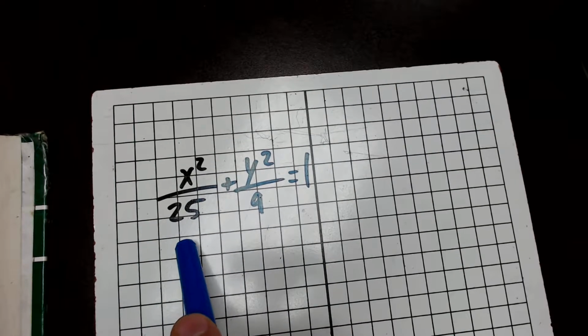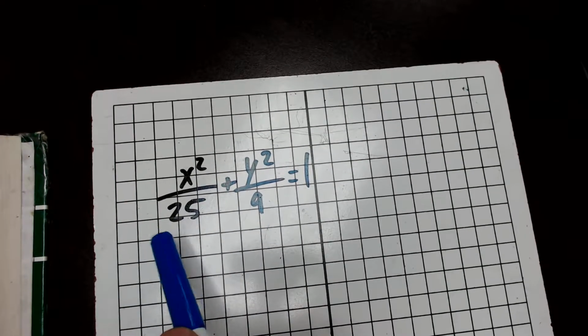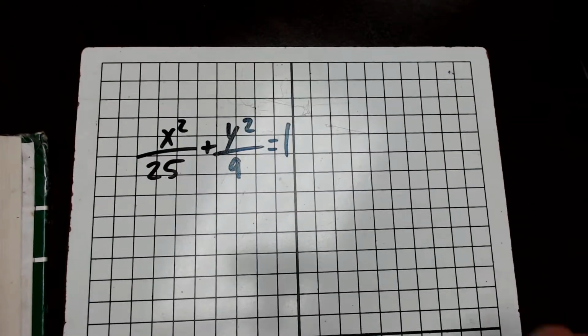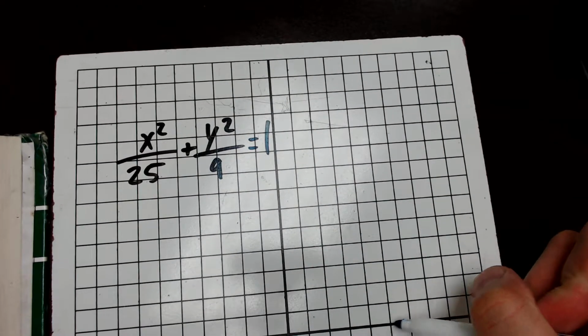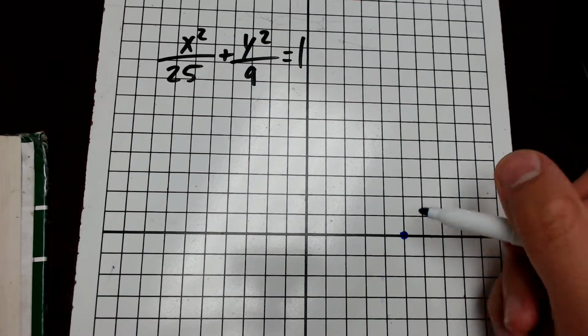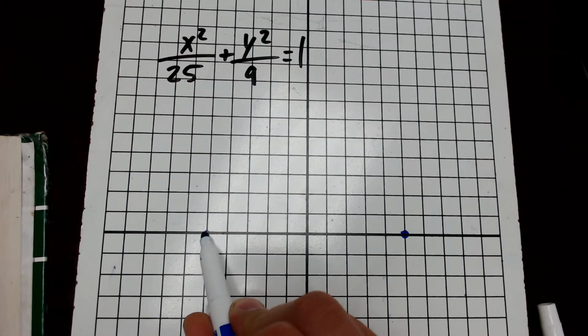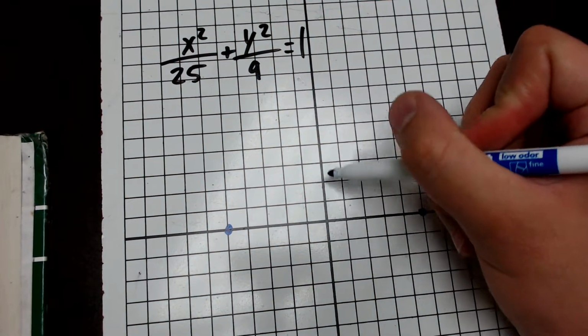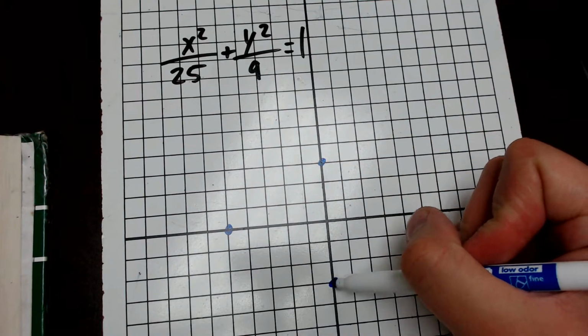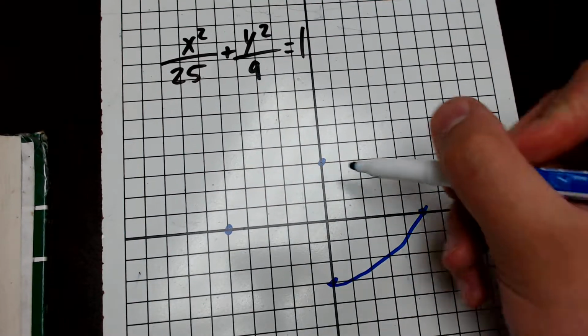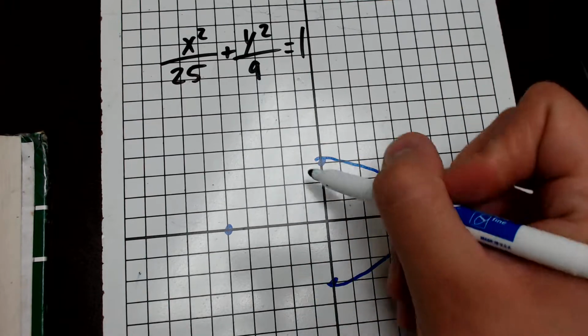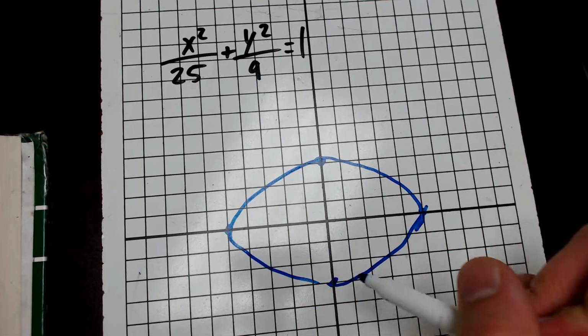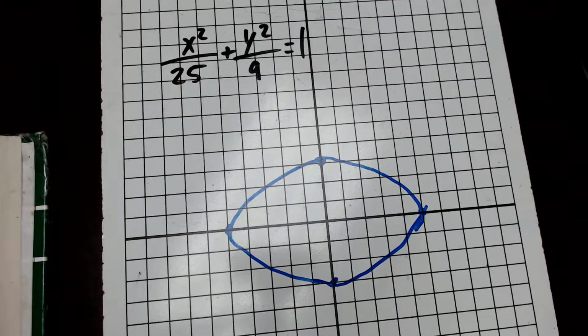The major axis we can already tell is going to be the x-axis. It's going to have the bigger number. Square root of 25 is 5. So I go over 1, 2, 3, 4, 5, and I put 1 point. Then I go negative 5. I put another point, right? Then I'm going to go to the y. Square root of 9 is 3. So I go up 3. I go down 3. Those are the 4 points of my ellipse, and then I draw it. Ta-da! That's how you draw an ellipse. Super easy to graph.